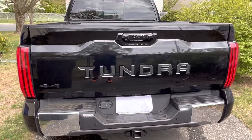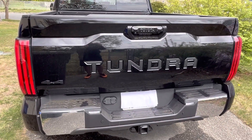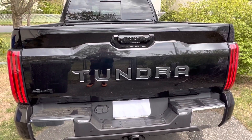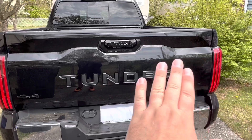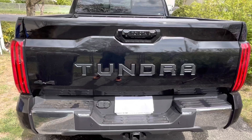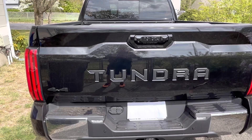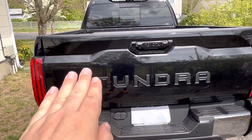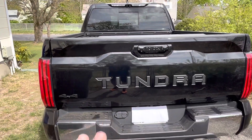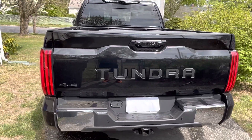The letters are actually made of a sturdy, hard rubber, so they don't seem cheap and they don't seem like they're going to come off at all. Just make sure you clean the area really good before you put it on — you'll see a lot of pollen around, but I cleaned the whole Tundra area. Take your time and throw them on. It has a protection backing that you peel down — just go half down the letter, put the top on, make sure you're lined up good, don't press it all the way in, then slowly pull off the back and push it on. Make sure you give it a few presses — nothing too crazy, you don't want to dent the vehicle — and make sure it's on there good.